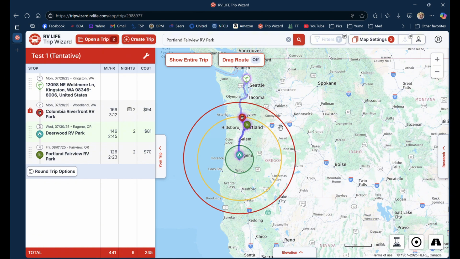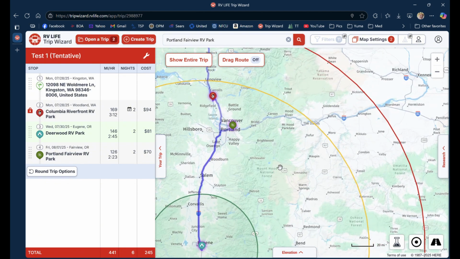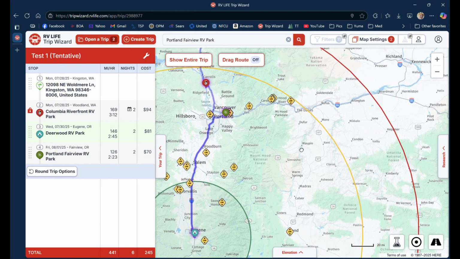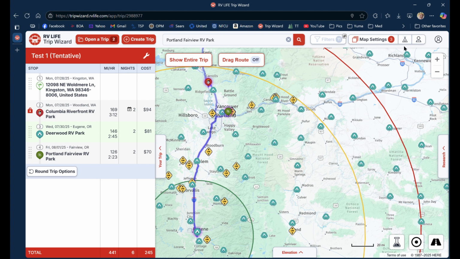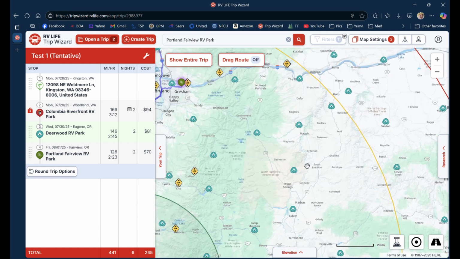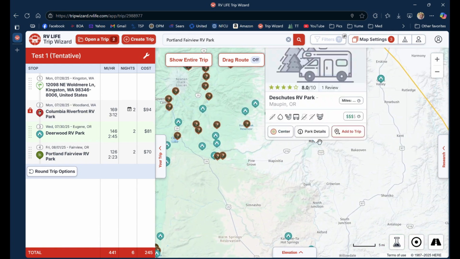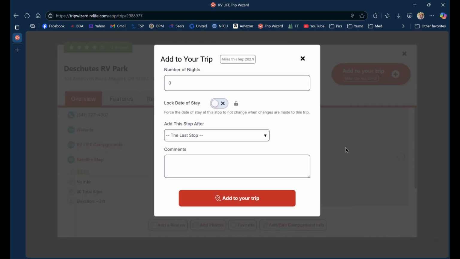Now you can, and I often will say, well, I kind of want to go somewhere over here. Maybe I want to go over here to some place in this area and pick that and add it after one of those.